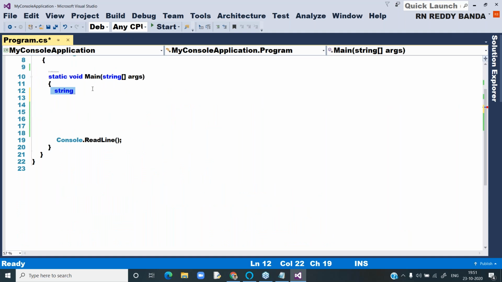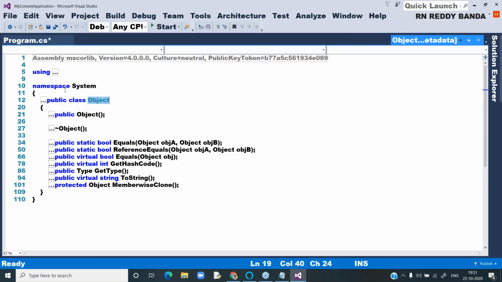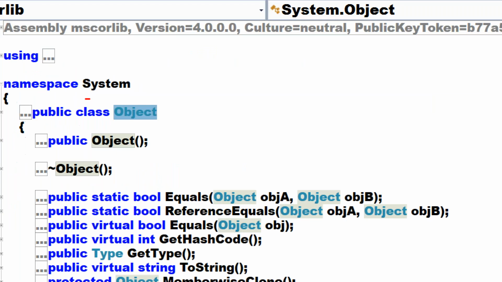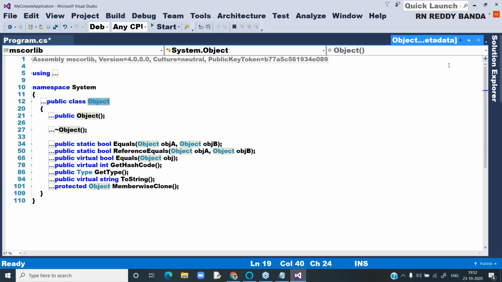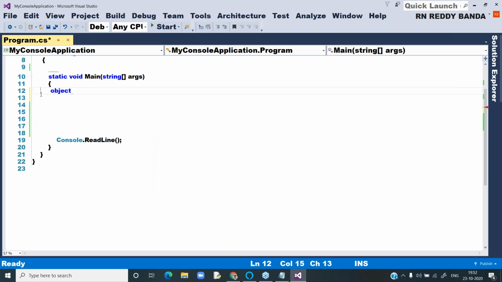Next, coming to short and int. Long, byte.